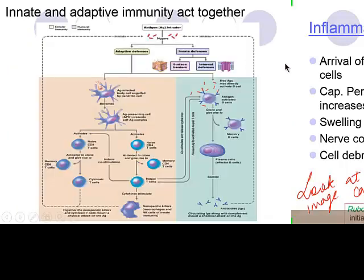So here is a really good slide. I know this slide looks extremely busy, but if you pay attention to it, it really explains the entire immune system. One is, as I said earlier, it isn't as if when a pathogen enters your body the body decides, I'm going to use only innate or non-specific immunity, or I'm going to use adaptive or specific immunity. Everything occurs side by side. And the idea is that if one system is able to control it, it'll stop there. If it's not able to control it, it'll go through everything.